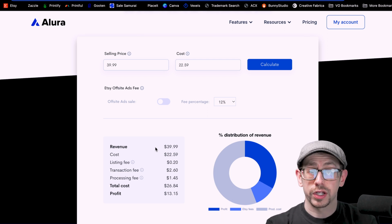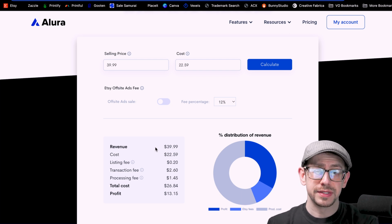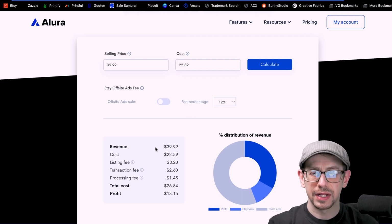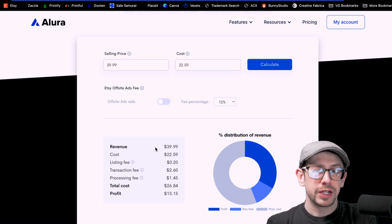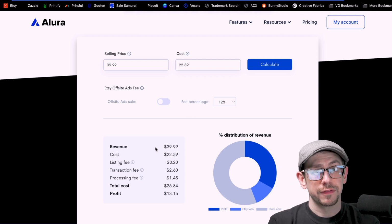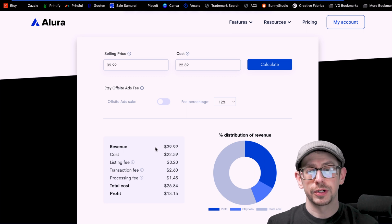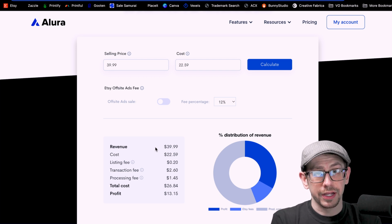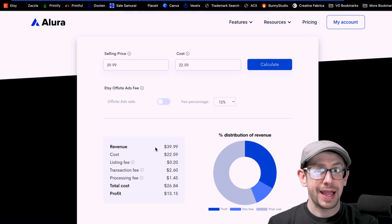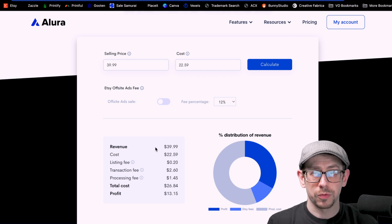Now you could even, if you want to charge for shipping and do like a $3 or $4 shipping charge, back the list price down all the way to $36.99 or $37.99 to make it look more appealing. But you do have to be careful there, because if you are opted into the free shipping guarantee, then any order that is $35 or higher before shipping cost is going to have free shipping. So if you price this item $35 or higher, then no matter what shipping charge you think you're adding, the customer is going to get free shipping. So in this case, with the price of the item being over $35, I would recommend just doing free shipping across the board, because then you don't have to worry about the effect of the free shipping guarantee.